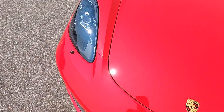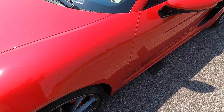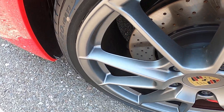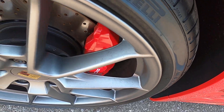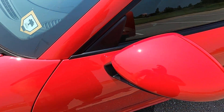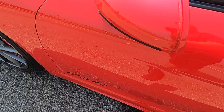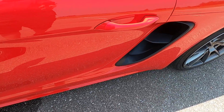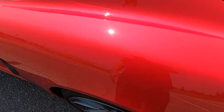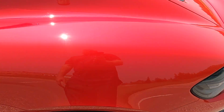The front end is flawless, no marks on the front whatsoever. This car just does not have any marks on it — it's pretty much brand new. I've seen brand new vehicles sold from dealerships with more miles than this one has. So I'm not even going to say that it's perfect or flawless; just assume that it is unless I say otherwise, so I don't have to say it 500 times in this video.